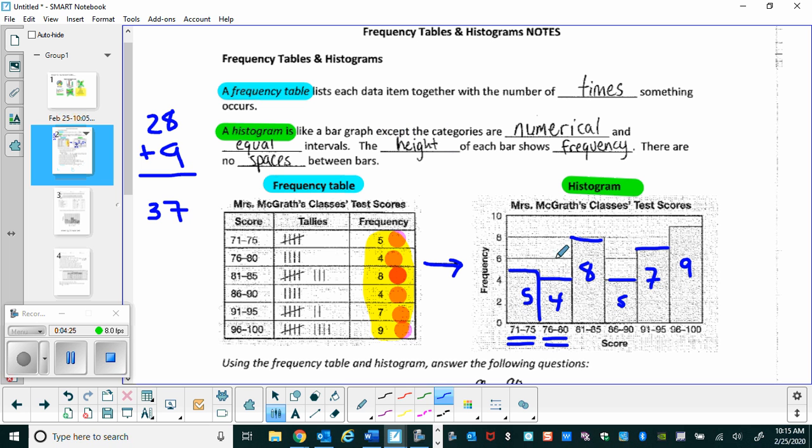The height of each bar here shows the frequency from the frequency table. And as you can see here, there are no spaces in between the bars because it goes straight from 75 to 76. So your grade is either over here in this column or over here in this column, and there's no spaces between the columns.